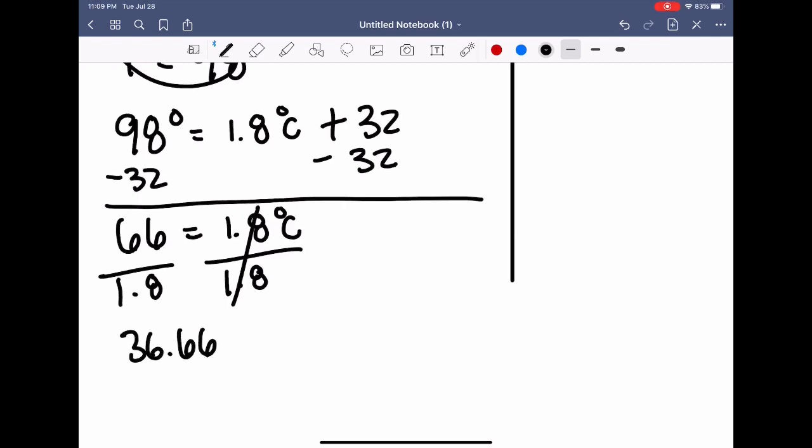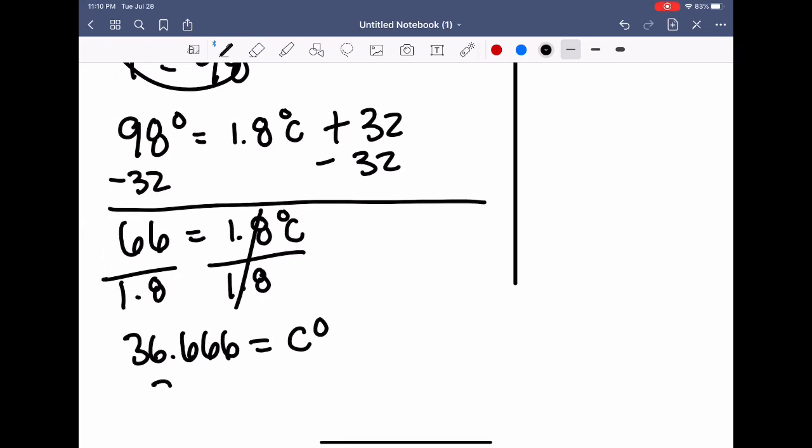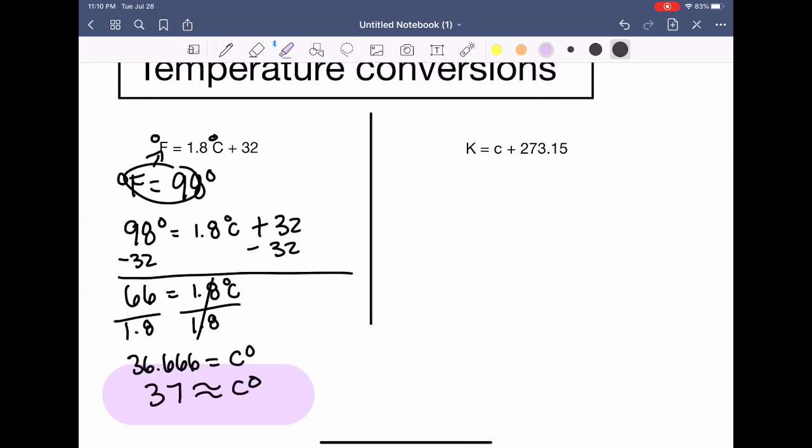Now, sig figs do occur, but for all purposes of this video, I'm just going to go ahead and round to make it a little bit easier for us to understand. So I said roughly 37. Do the little squiggle sign. And that is how we get it. It's very, very simple to do. It's just a lot of practice of plugging and chugging in and understanding which numbers go where and how to label it. For another example, we can also go to Kelvin.